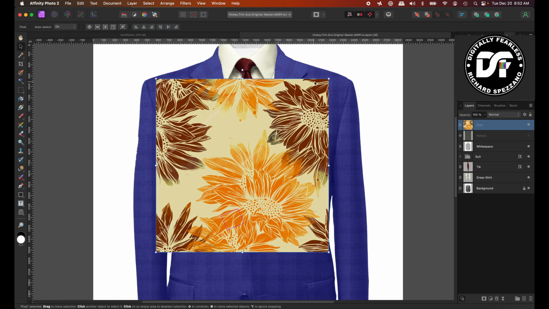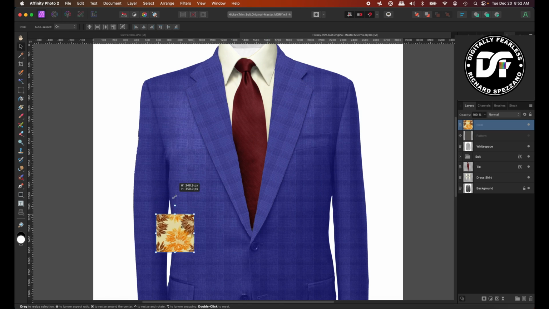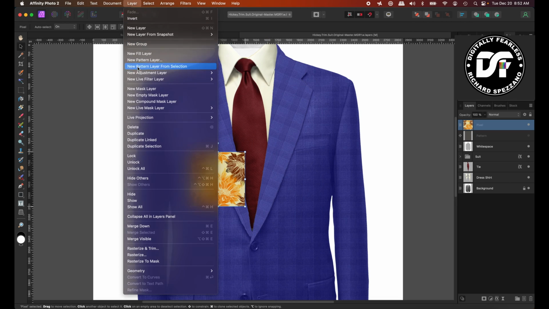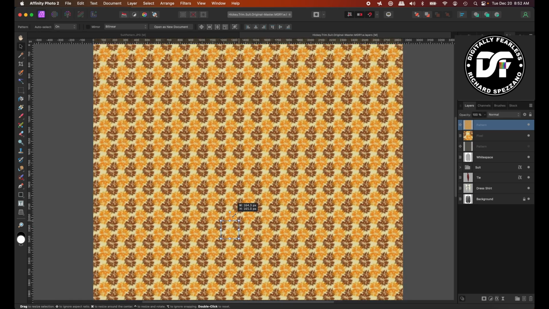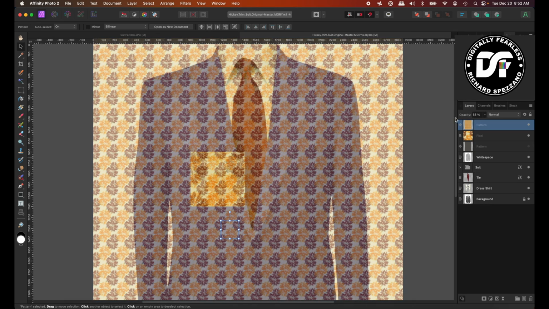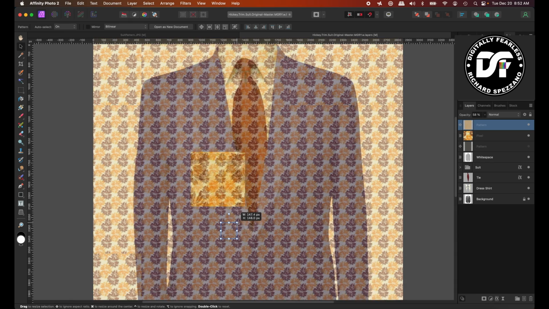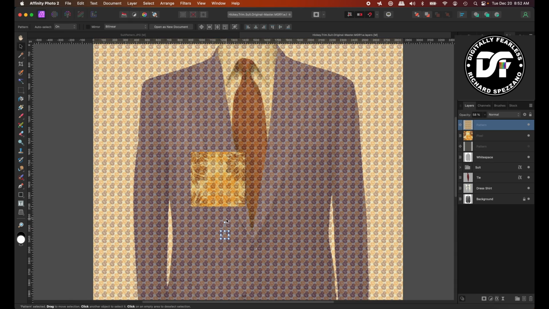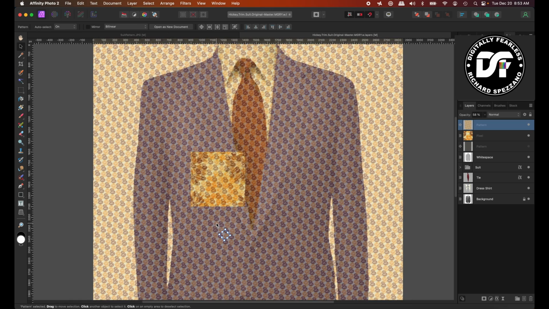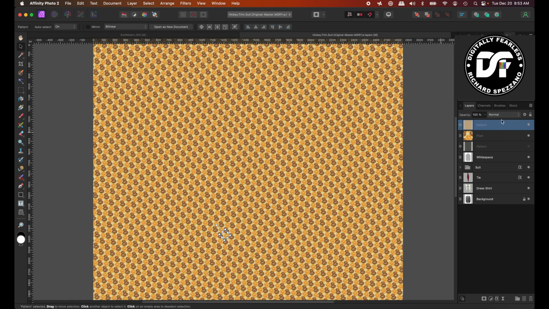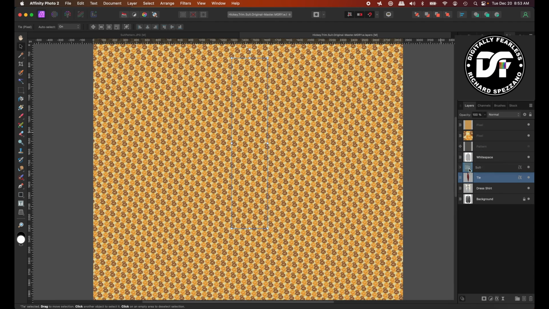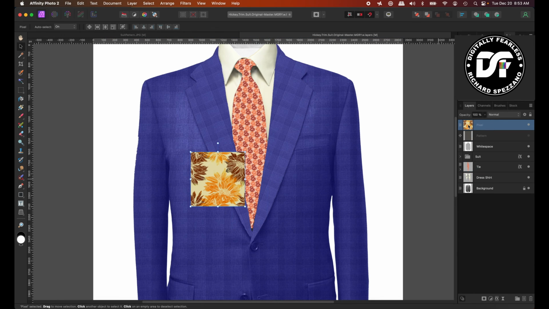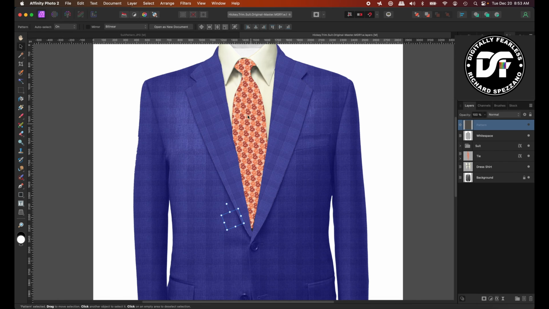I am going to shrink it because I think it's crazy to keep it that big. Then we go Layer, New Pattern Layer from Selection. And there it is. Let's make it really small because it's going on a tie. Lower the opacity and just look at the tie now as I do this. So let's keep going. That's good. You know what? I might even turn it. I think that's much better. Since I'm not going to be using this again, I'm just going to rasterize it right from the start. So rasterize, bring it down to the icon of the tie and to the right. And it's right on the tie. All right, and we don't need this anymore, we'll delete it. So there's my tie.